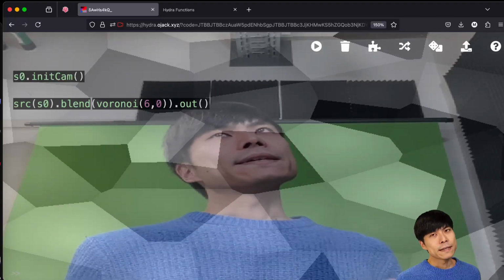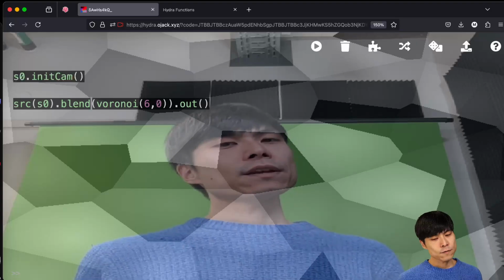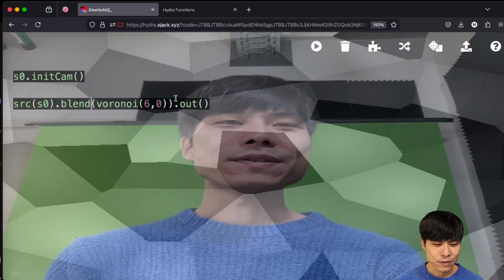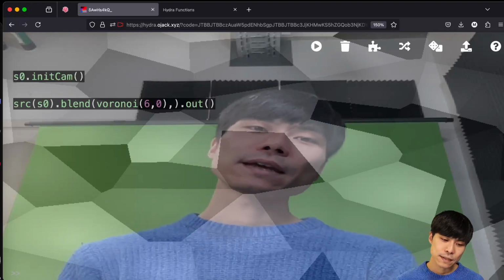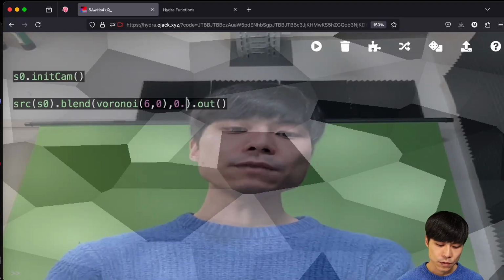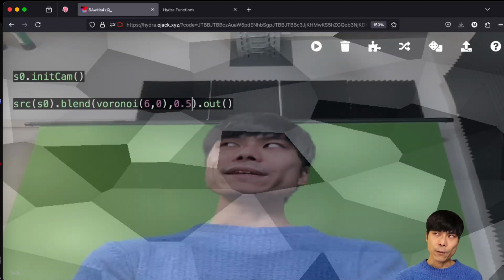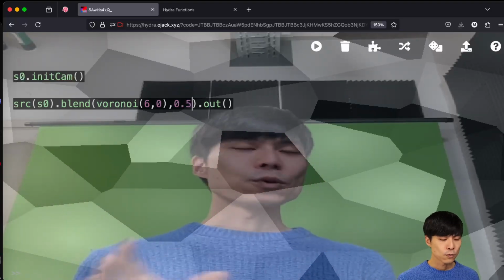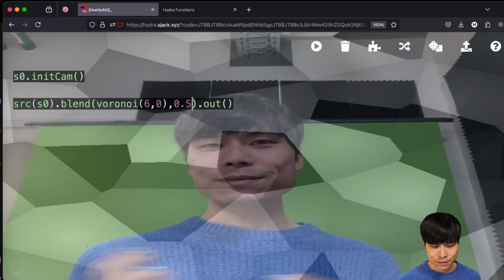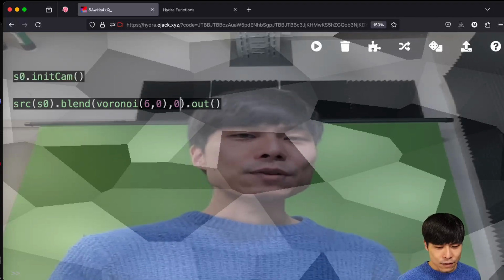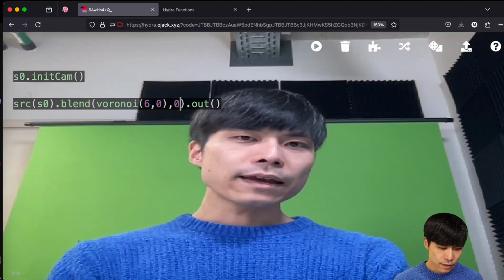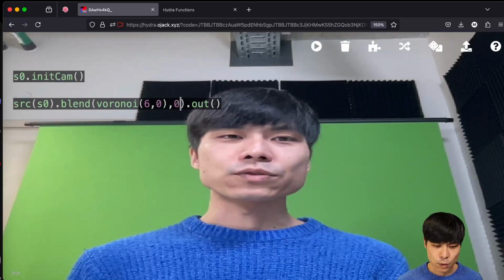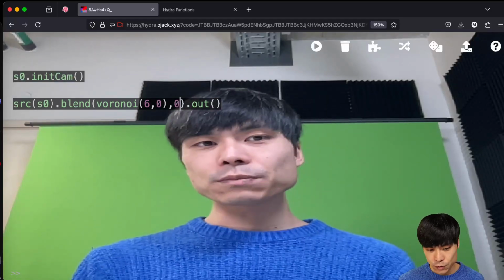So what blend does is a bit like crossfading, and I just talked about the second parameter of add, but basically blend takes a second parameter, and the default is 0.5. When I say crossfade, it goes from 0 to 1. Of course, you can feed any number, but let's not go into that right now. And if you say 0, then it's just what we had with add, the Voronoi in this case doesn't contribute to blending.